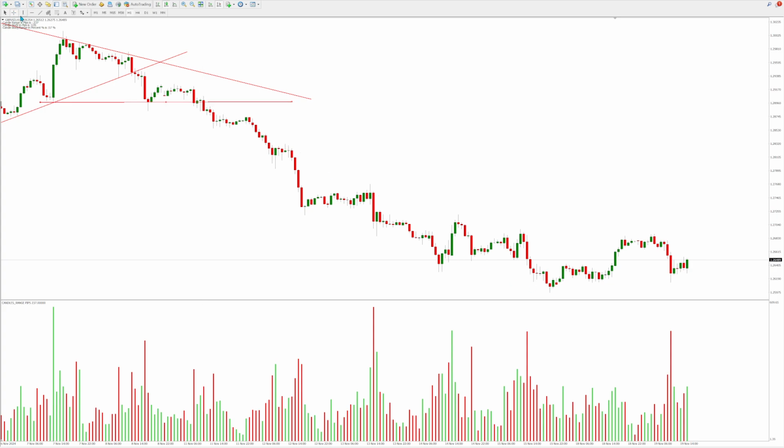You could have placed the stop loss above the high here, so around 15 to 20 pips. Relatively tight for the 1 hour chart time frame. And I would have used a trailing stop. I wouldn't have just left my stop loss there. As the price was falling, I would just put my stop loss above the recent highs. So here and here and here and here and here. Just basically locking in as much profit as possible, so if and when price does turn around, we can bank as many pips.